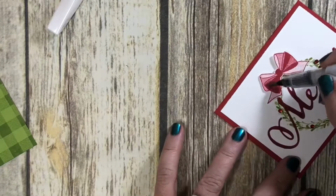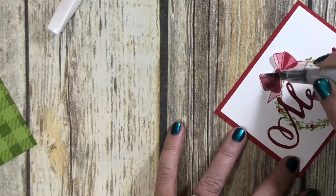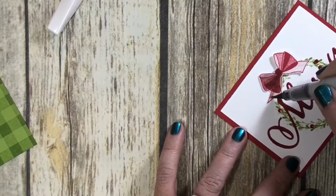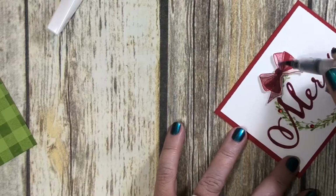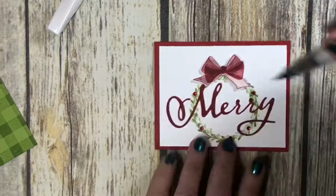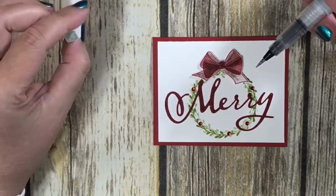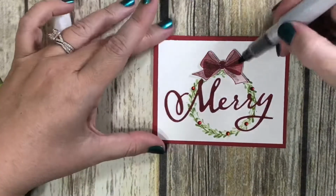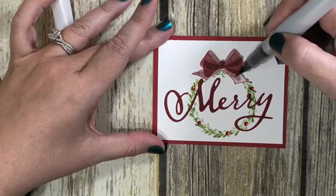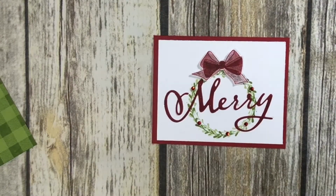I think this particular Wink of Stella is getting a little dry. It is going to kind of pick up some of the color and move it around the ink, so just be really careful. I think this one is almost completely dry, and I'm not even sure that this is the clear one. Oh no, okay, I see the problem. This is the silver one. This is a contraband one. We have one that is clear, and that is what I meant to grab, and for whatever reason I grabbed this silver one. The clear one is much prettier.